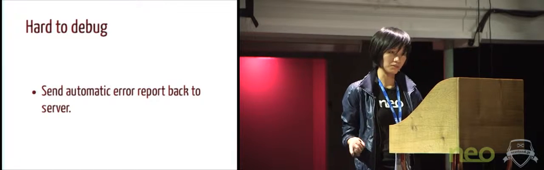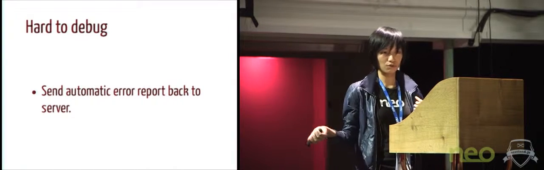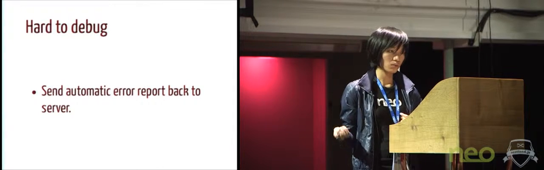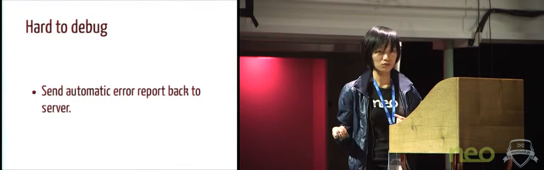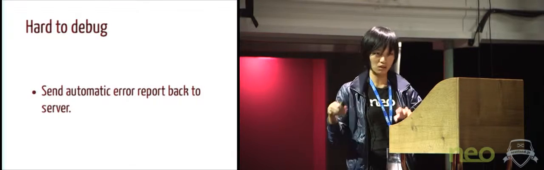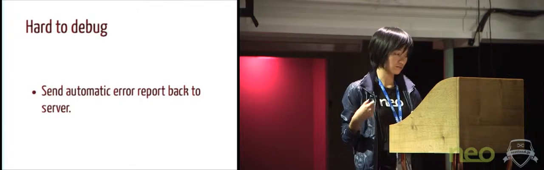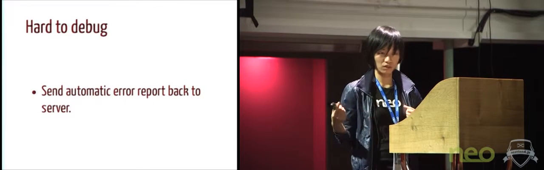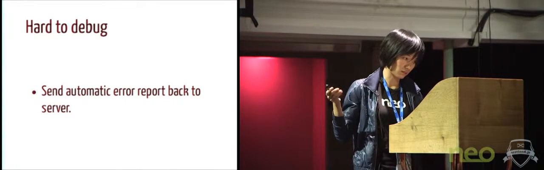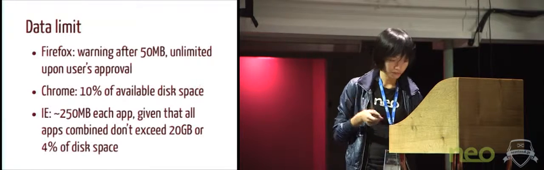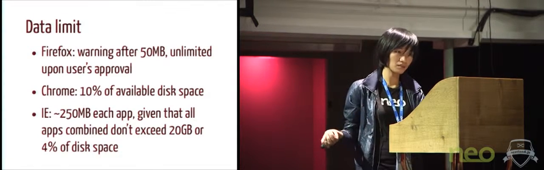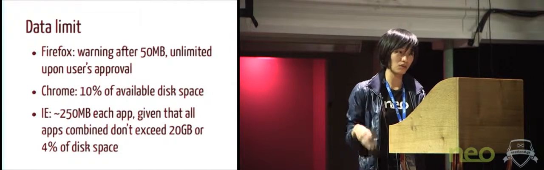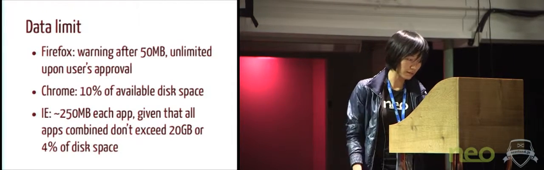It's harder to debug because everything that goes wrong actually goes wrong in the user's browser. And without a logging system, it's hard to know the context of that bug. So we spent some time to develop a logging system to send us whatever has gone wrong in that browser. There's also data limit. So right now, our database is only around 2 megabytes, which is a long time until we have to worry about any of this.